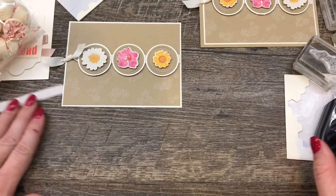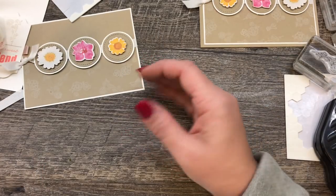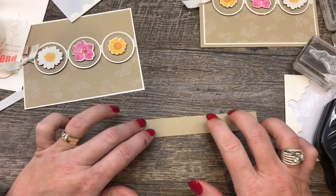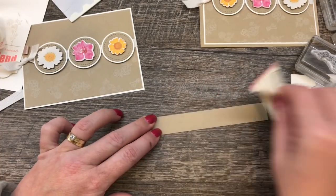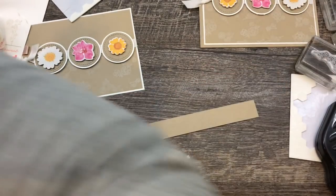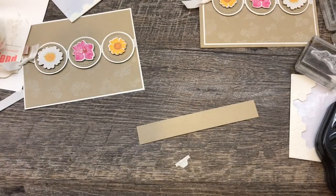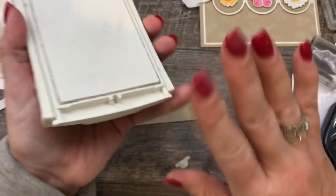Okay, last thing we're going to do is take the sentiments from this stamp set and emboss them really quickly onto a little strip of cardstock. So I'm going to take my embossing buddy and just run it across here. Then I've got my friend stamp, but I have to clean it because I used it for my other card, which we're going to use again in a minute. We want to make sure it's clean for this part. So I'm going to stamp friend in my white ink.